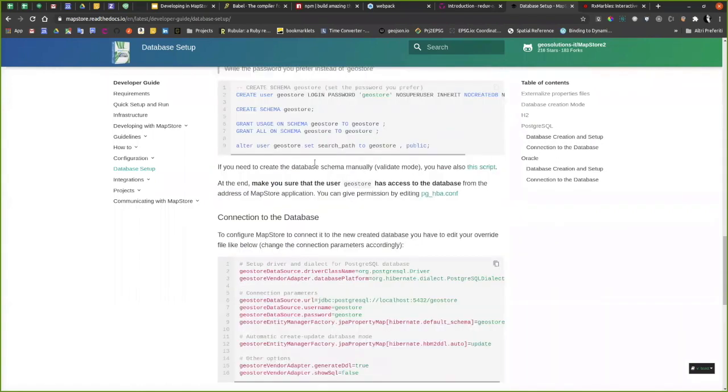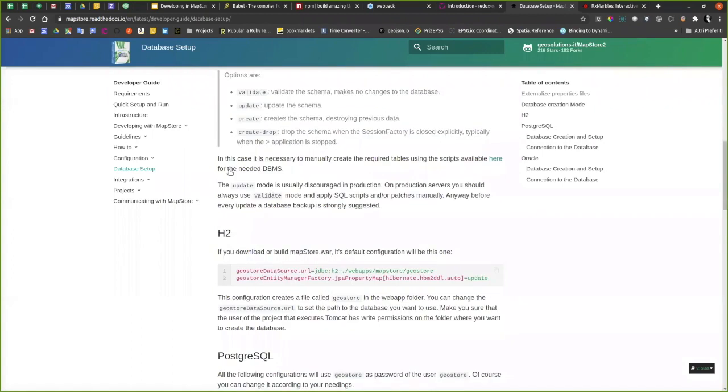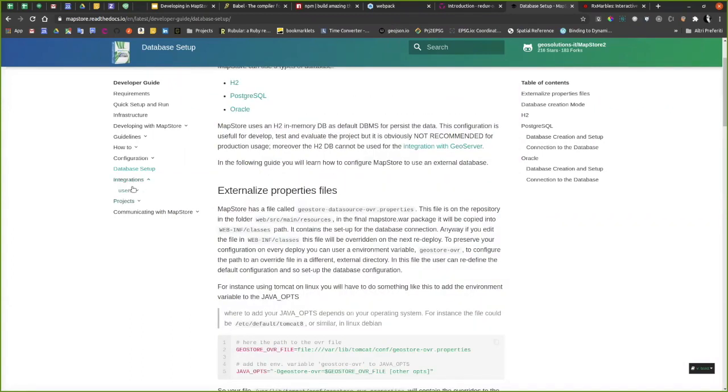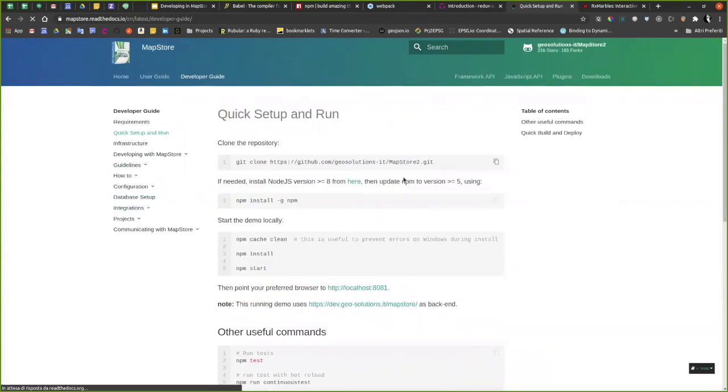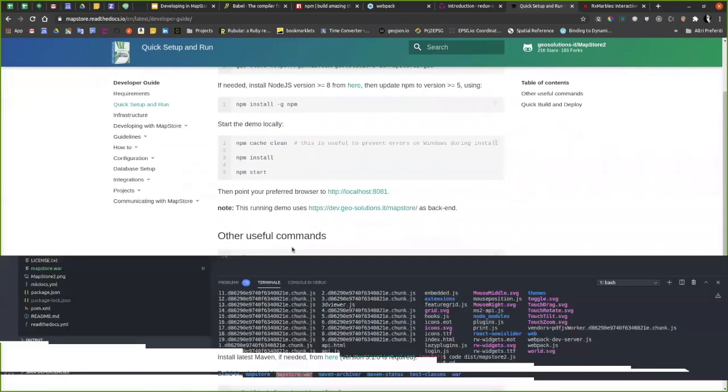When you install the WAR, you can set up the database, and moreover, you can even integrate with GeoServer. Anyway, the only thing that you have to do if you are a user, a person that wants to install MapStore as it is, is simply to download it and install it in Tomcat.